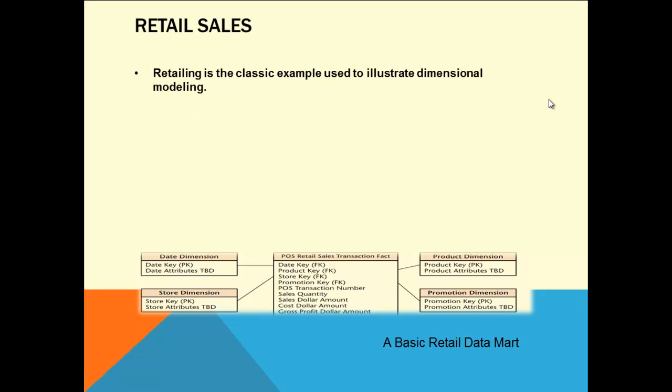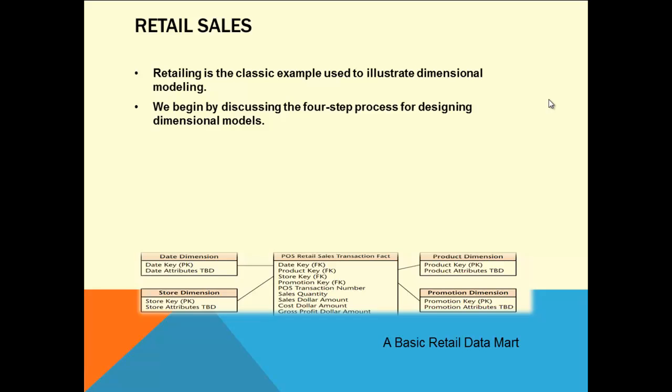So retailing is a classic example used to illustrate the dimensional model. While I want to plan properly, I'm saying, let me put in a dimensional model. I'm taking a sample of only sales. I had a number of items, but I'm taking sales and considering moving it into my data warehouse. I'm trying to build a data mart. So we will take a classic example of retail sales and then explore the opportunities.